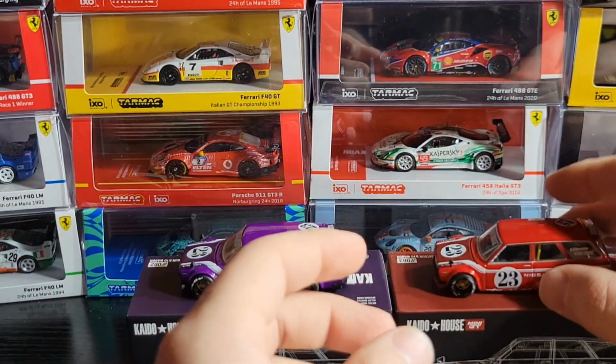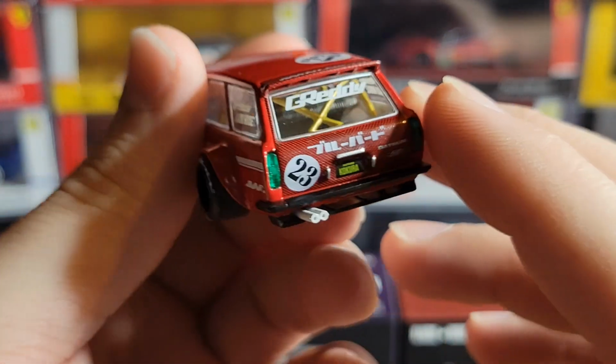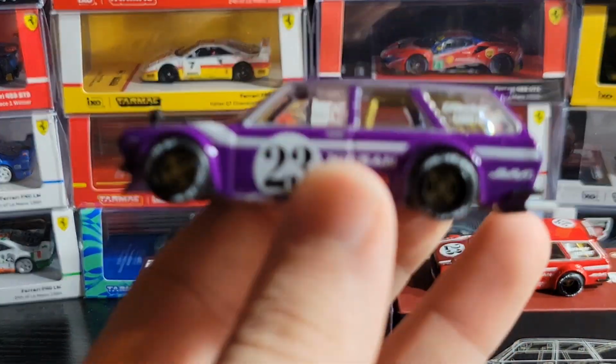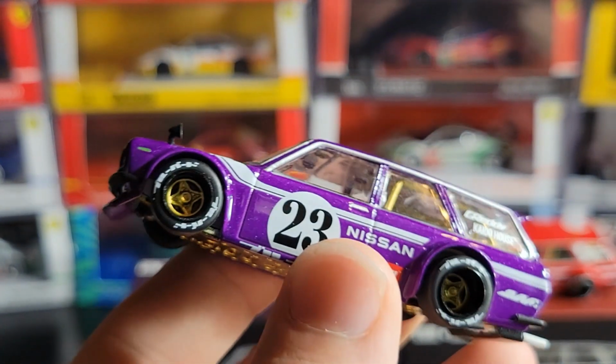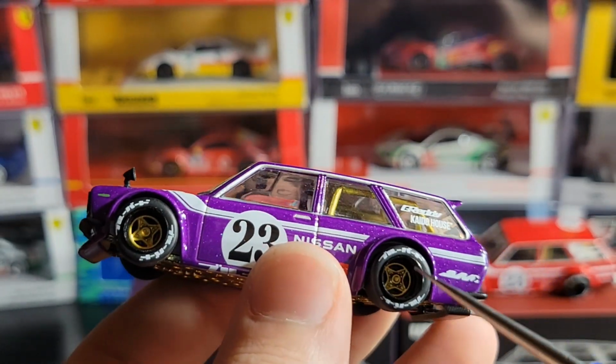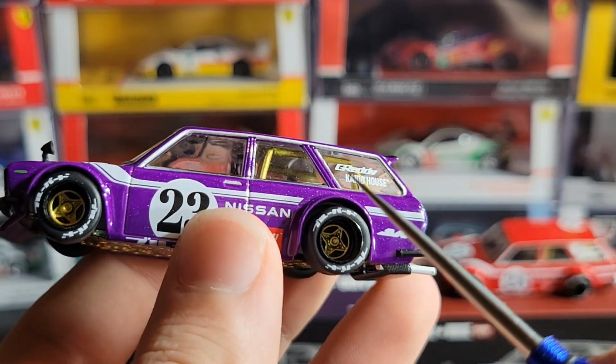I guess I forgot to point out, this also does have green acrylic brake lights as well, which is kind of an interesting choice as far as color goes. But here's the purple one. It's going to have the same exact wheels. So it's got the black barrels with the gold rims, and it looks like they also do have one center lug in the middle.